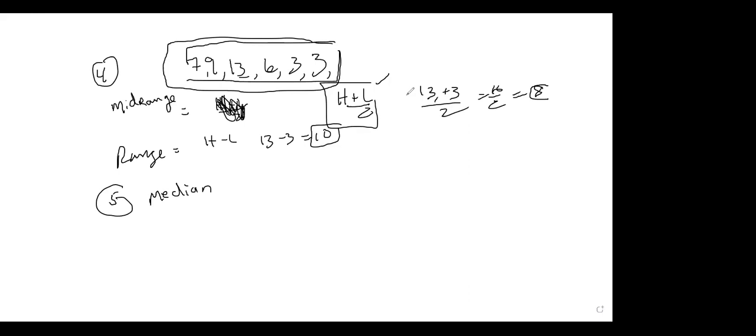I'm going to go to 4 and add my data. And my data is 7, 9, 13, 6, 3, and 3. Now I'm going to click over on like C1 or someone over there, hit menu. Number 4, statistics. Number 1, stat calculate. Number 1, variable stats. Hit enter. Make sure you list the list that you're talking about. My list is L1.